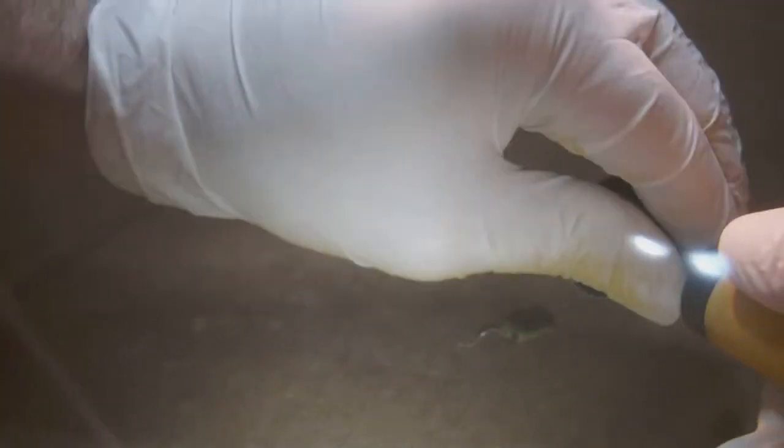Set the blade. For some reason, it always shakes loose.